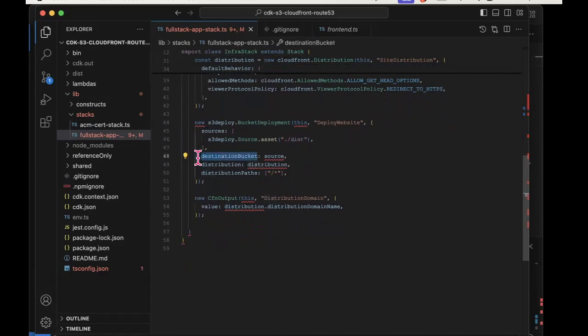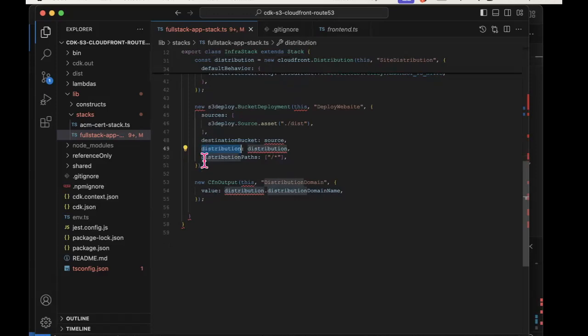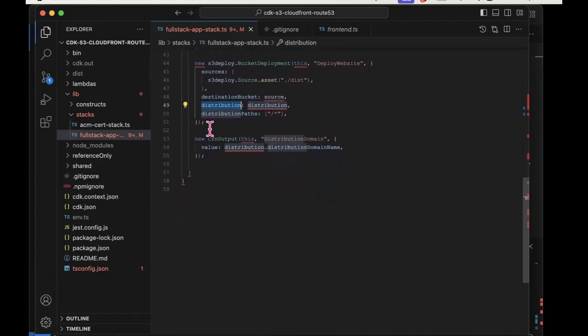That's okay. And I'm also tying it into my distribution. So I'm connecting them all together, if you like. I tend to treat this somewhat as boilerplate code, though. The last thing I'm doing is outputting the domain name that will be created for my particular distribution.